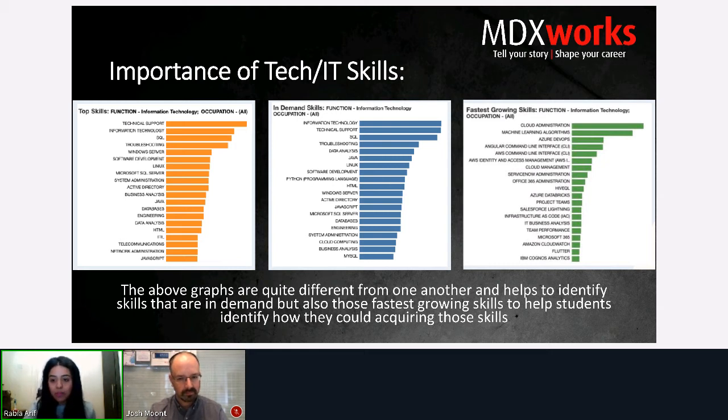So it's really important for you to identify these skills and see how you could plan your journey, as I discussed in the previous slide, and what you really need to do to be able to get on top of these skills, because these are not just something that we have listed by taking from the current technical area. It's actually coming from the employers themselves, the organizations, that this is what they look for. And you can see there are different skills. It's not the same data in each graph. What's in the in-demand skills is totally different from the top skills that you may attain in your course. So what you need to do is really look into this, and this is something we can discuss in a one-to-one. So I don't want to take too much time from Josh in this session.